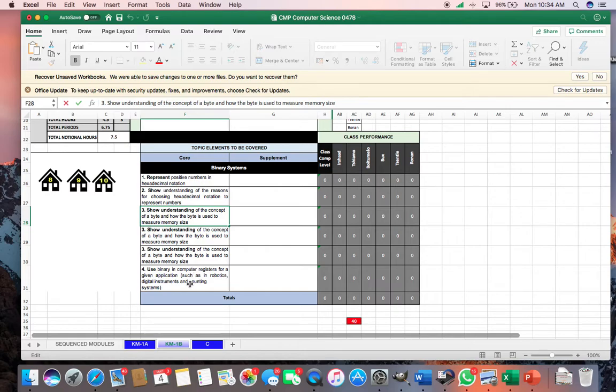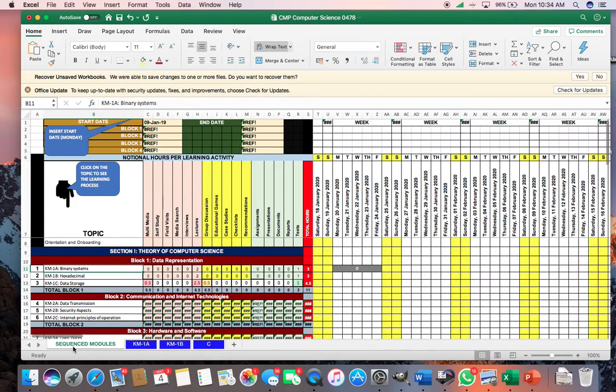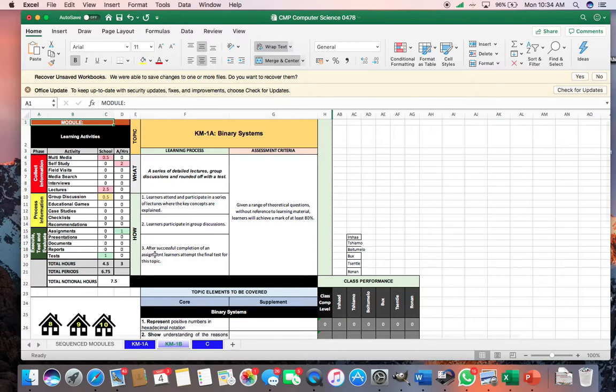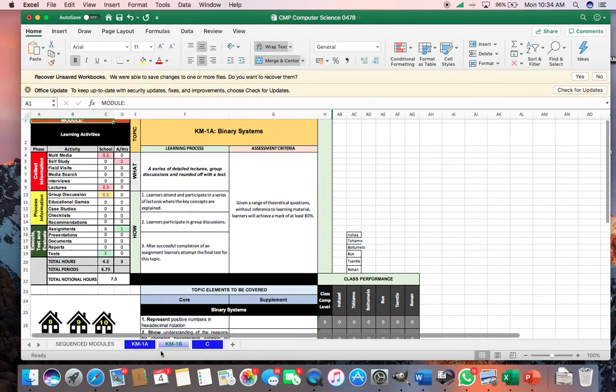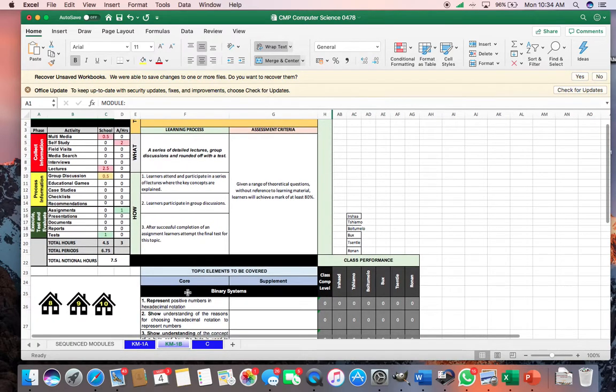Right, how do I change the link? This is a very important question. If I go back to my sequence module sheet and now I click on hexadecimal KM1B, it's going to take me to KM1B. Let me just check.